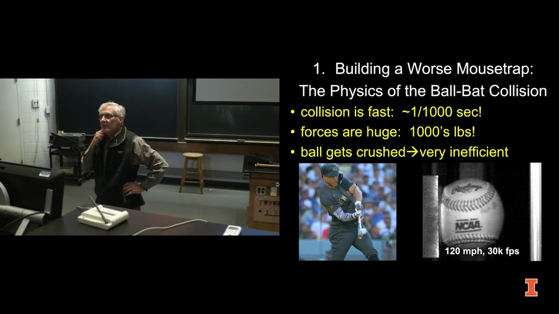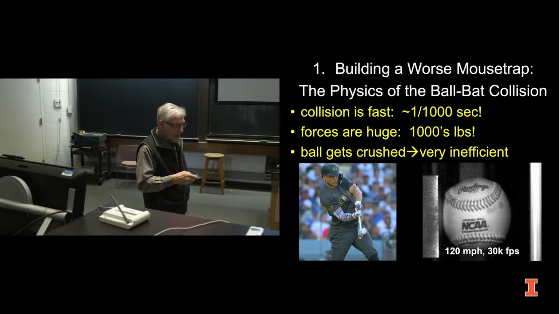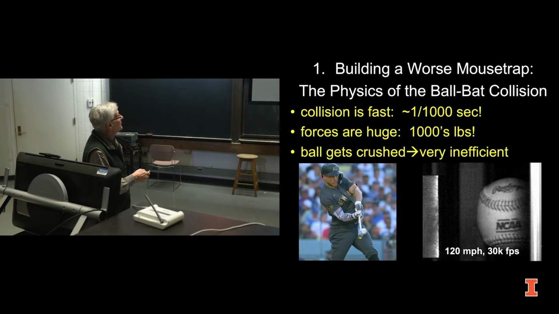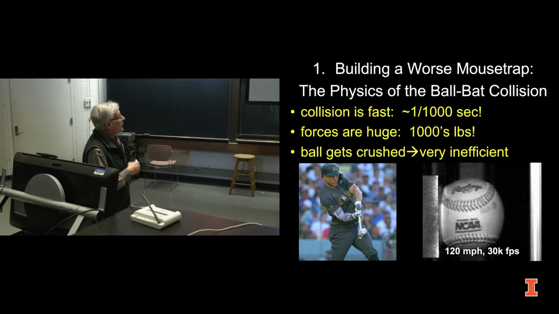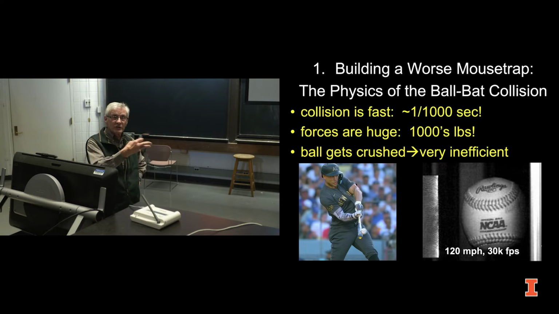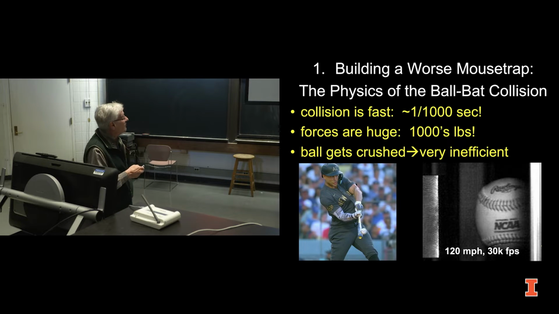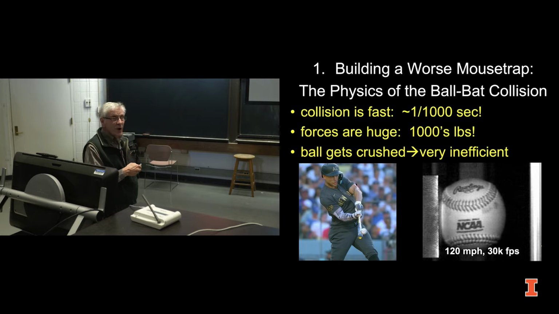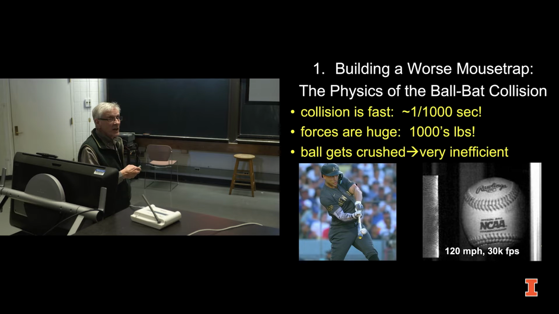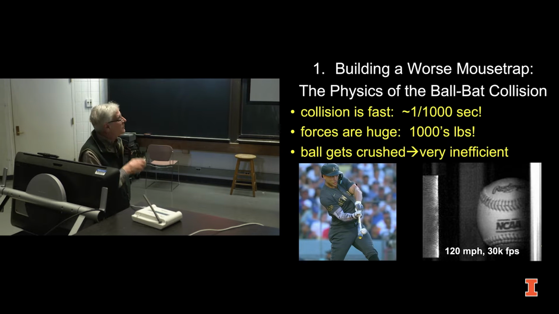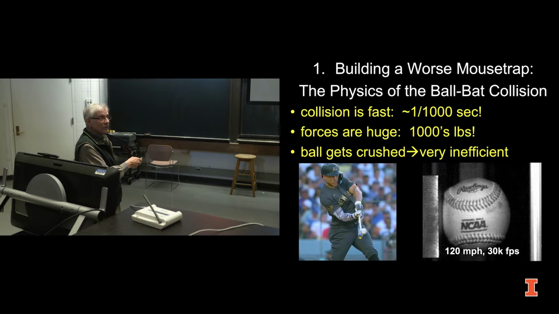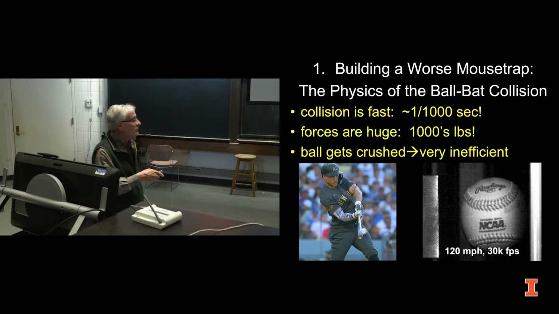So I want to talk about the physics of the ball-bat collision. And here are a couple of videos here. This is a ball fired at a steel plate at 120 miles an hour, observed with high-speed video. And notice the ball getting crushed as it hits against that plate and bounces off. And this is actually a very recent photo from maybe a couple of weeks ago, 3 weeks ago. Giancarlo Stanton for the Yankees, boo. And you see the ball and the bat are in contact with each other. This is a rare photo of opportunity.